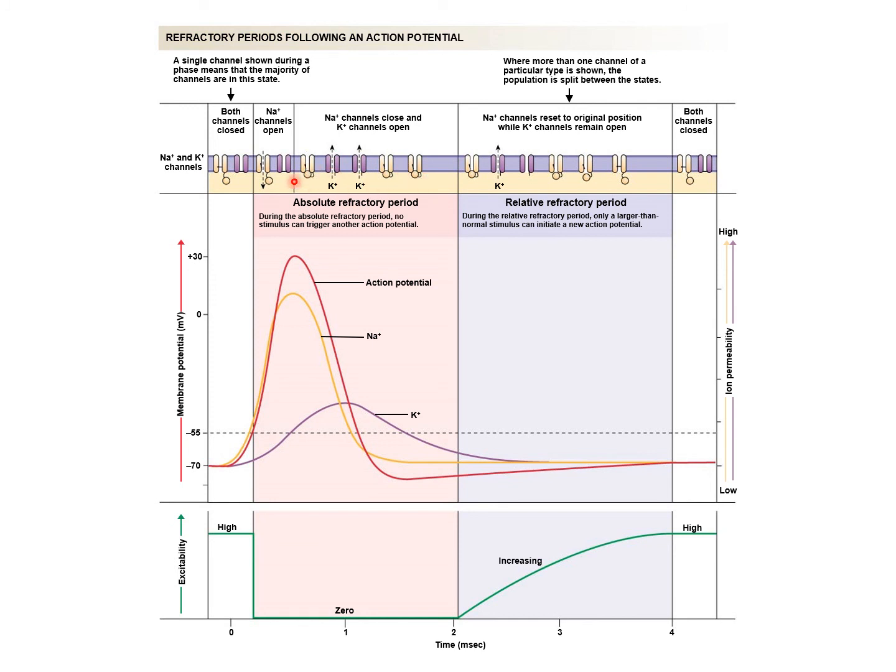Look at the channels now. That little ball and chain has moved into the slot. It's plugging the hole. At the same time, potassium channels are now open, and so now we're in the falling phase. We fall for a period of time, and then we undershoot. And right about at 2 milliseconds, as we begin to recover, the potassium channels are closed at this point. It doesn't show it very well in this figure again, but in any case, we're starting to reset here.